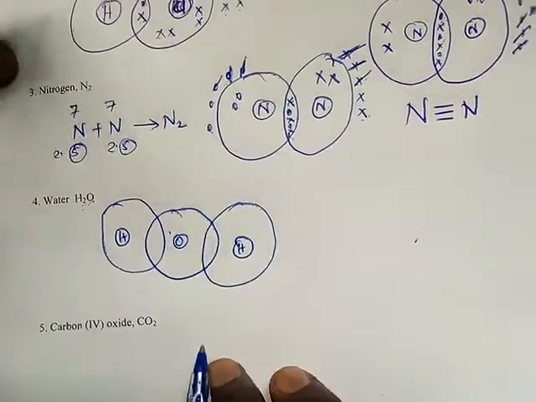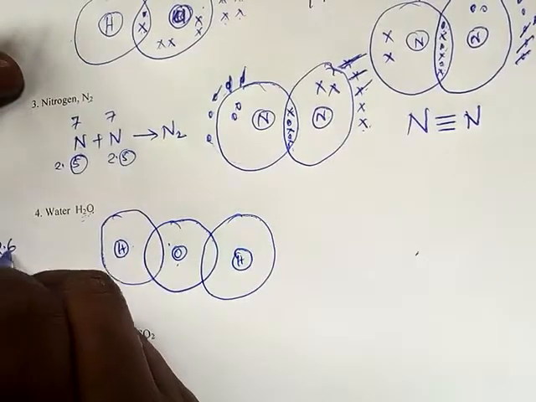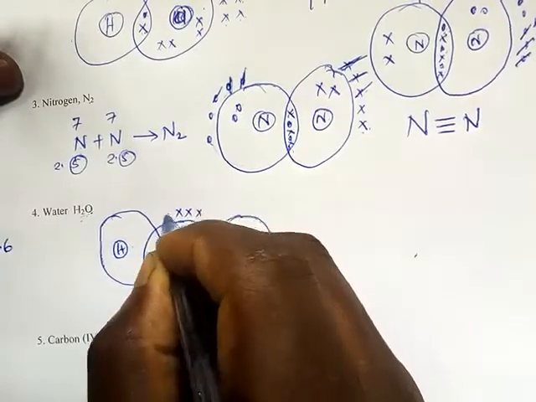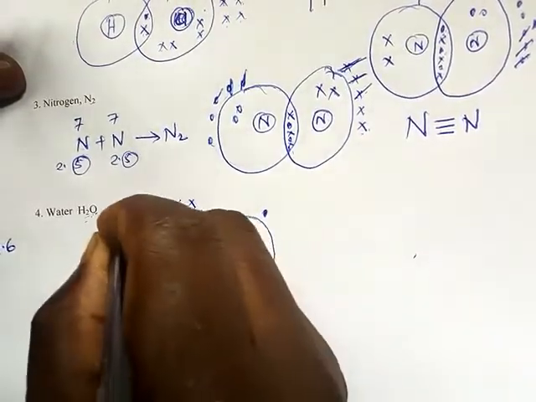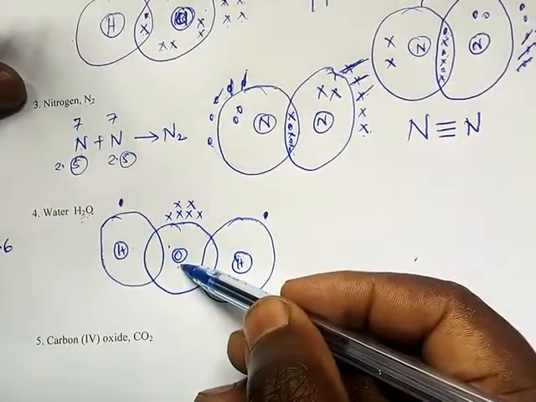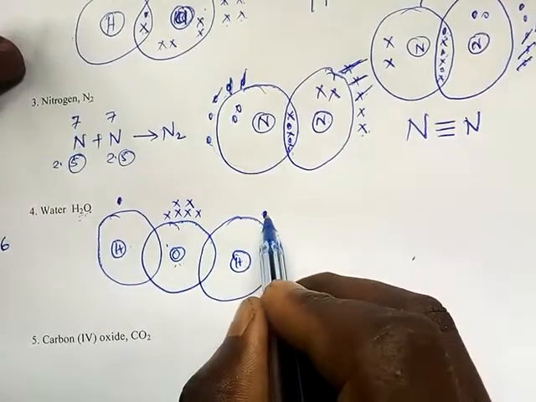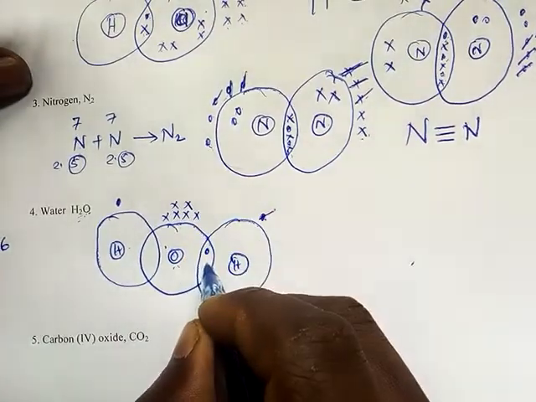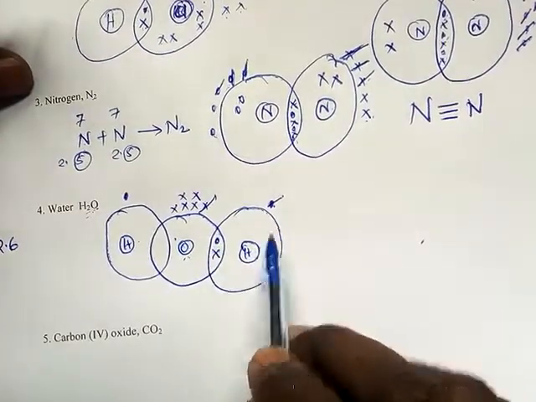So this is water. Oxygen is atomic number 8, so it has 2 to 6. So here oxygen has 6 electrons outside. Hydrogen has got only 1. So oxygen is not willing to give electrons, hydrogen is not willing to give, so they share. So this hydrogen brings its electron inside here, and this one provides another one to be shared, so one is removed there. So hydrogen here is stable already.